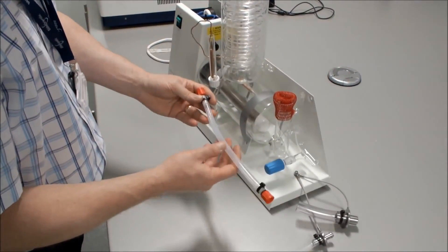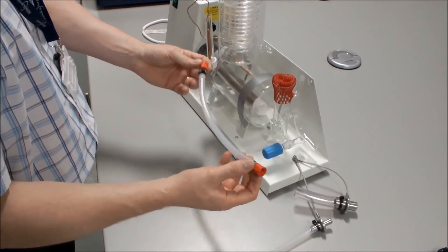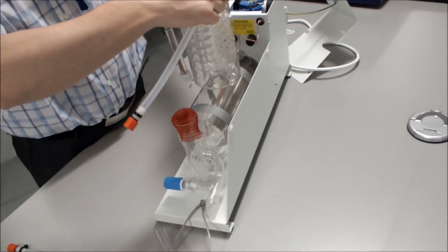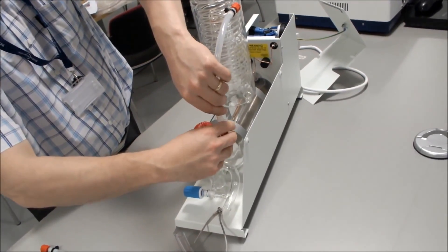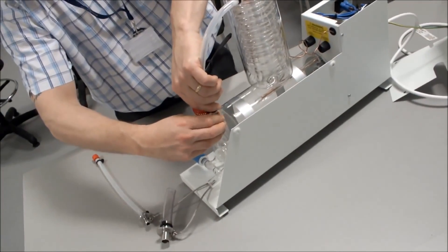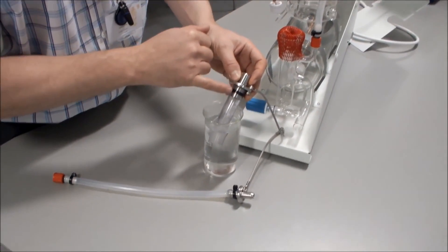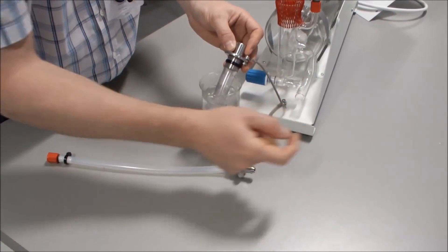A short length of 8mm hosing from the hose kit with the two connectors on the end is connected to the upper part of the condenser — this is the condenser outlet — and then connected to the boiler constant level controller. We then connect our 16mm earth spigot and hose assembly to the drain of the constant control.